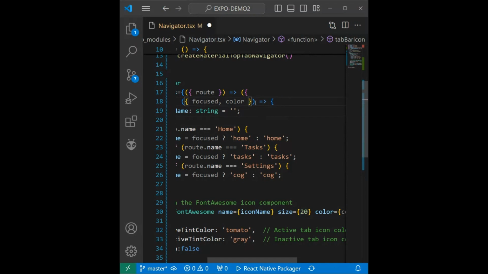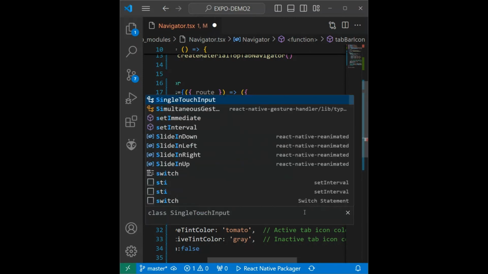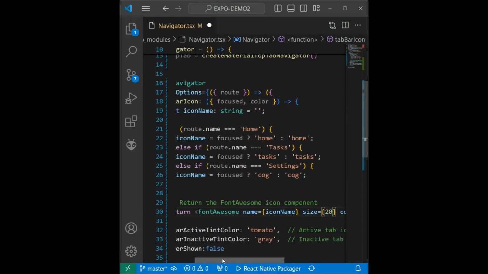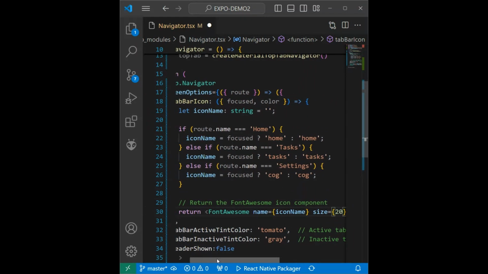But if you don't want to do that, so you can put size in line 18 and instead of 20, you put size. Ganyan. But since I don't want to do that, so I'm just gonna put a constant value for my size right there.